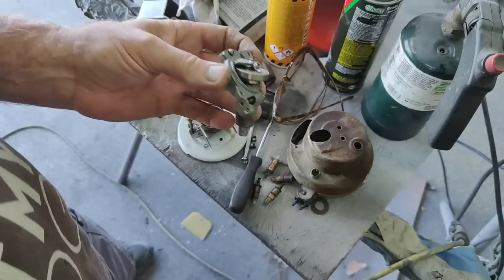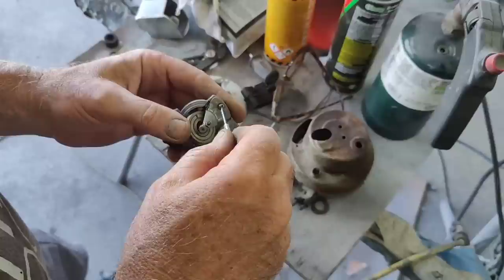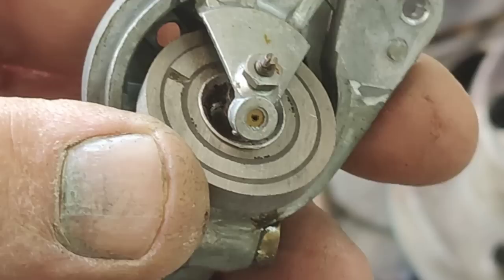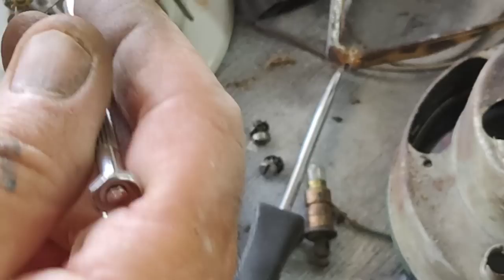All right, I'm going to look at it. I'll bring you back in. All right, what's different about this one is it has this little screw here. I've never seen one like this. But you see that little tiny... Let me get you guys up closer so you can really see. You see that little tiny orifice right there? That needs to line up with this pin.